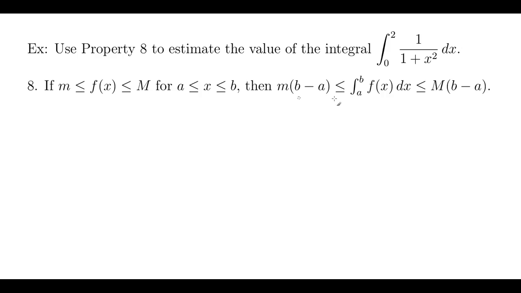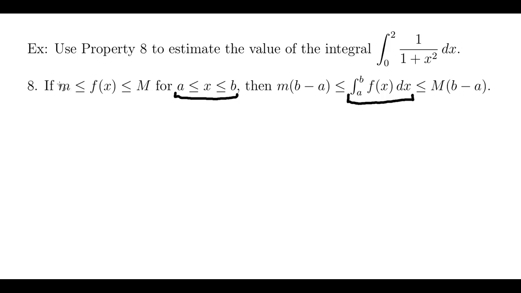Now, that might just be a mess of symbols in algebra, might not mean a whole lot. Let's kind of unpack this. We have this integral here, the integral from a to b of f of x dx. So we compare that to the integral that we have here, right? The idea is we have some function that we're integrating. You can think of that as finding an area under the curve. A and b are the endpoints. In our specific example, we're going from 0 to 2. We see that here we have a less than or equal to x less than or equal to b. This just means that x is within the interval, right? This is the interval from 0 to 2. So as long as x is within that interval, we have this property.